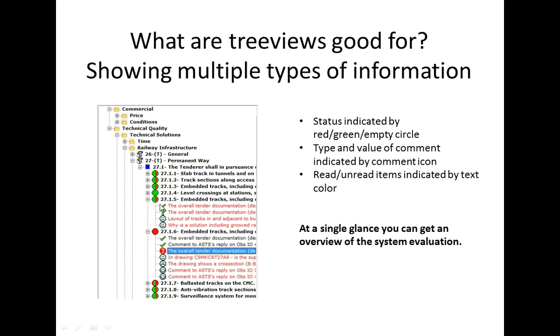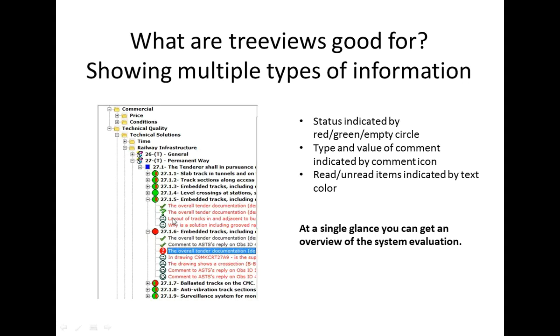here we can see 4 comments. We have different types of comments. The check marks are for yes/no types of comments. The question mark is for indicating whether the information provided is adequate. Those are the different types of comments. And again, if the information is adequate, the tender gets a green. This point of the tender evaluation gets a green question mark, and if it is not okay, it will get a red question mark, as shown down here.